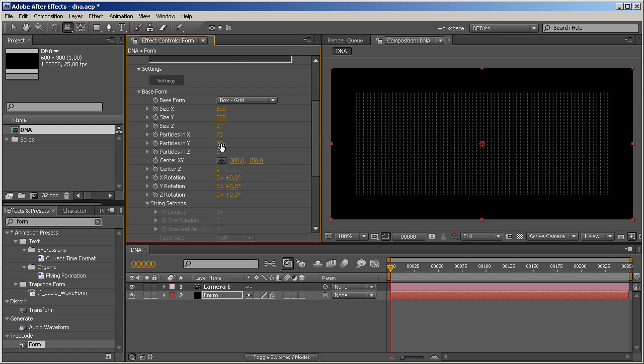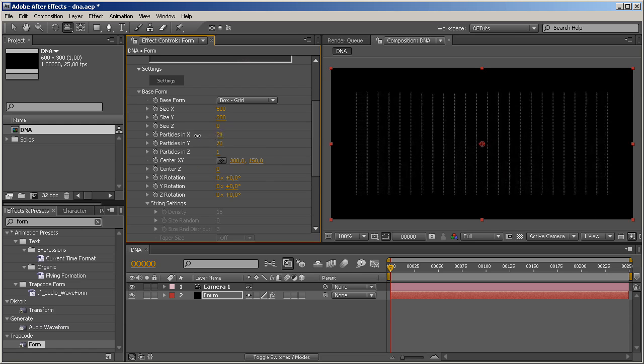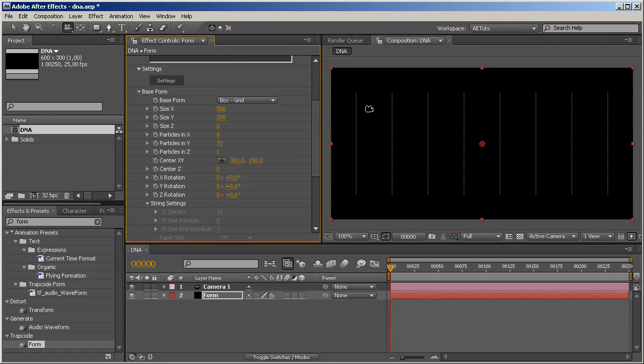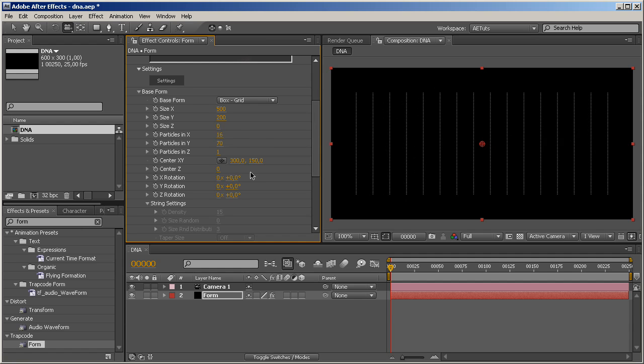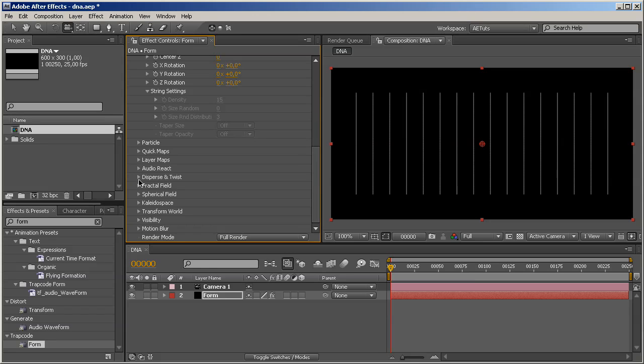And let's just decrease the amount of particles in X. And each of these lines is going to be one segment of this DNA code. So I guess we can start with something like that. And we can also increase the particles on the Y, so that we have a straight line. It looks like a straight line, but it's actually made of 142 small particles. Okay, so this is our basic setup, and take a look at what we can do with a simple twist parameter.